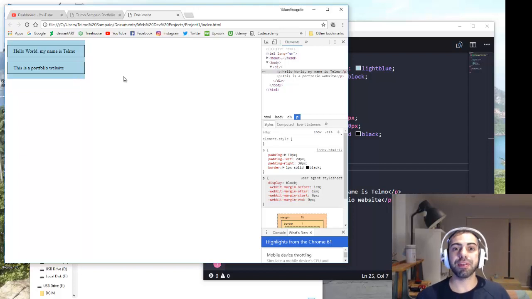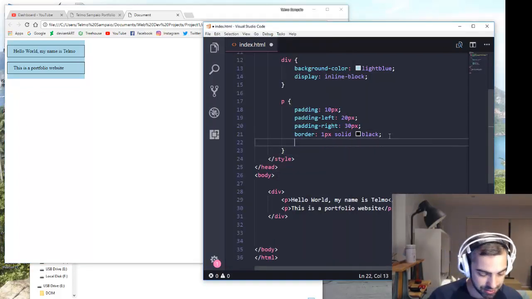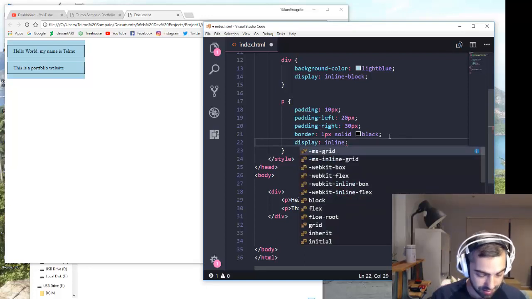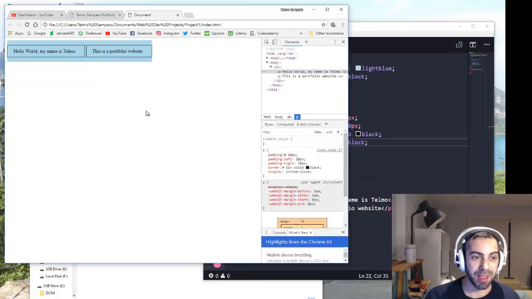A paragraph is just the same as a div. By default, they take the full width of the parent element. So if we want them to stack together, we should give these paragraphs a display of inline block. Let's save. Look, now they are side to side.